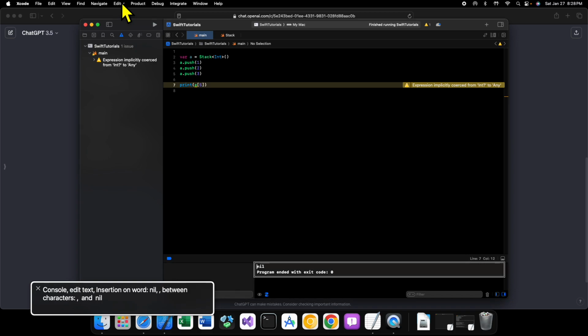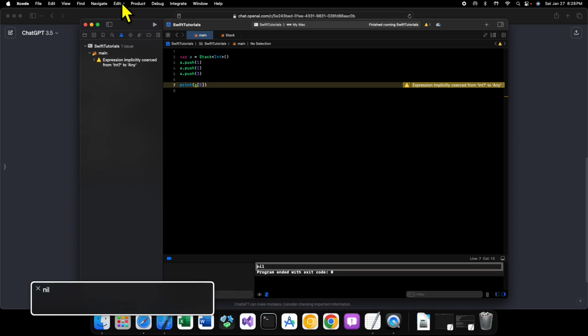And when we go into our console, you can see we get nil because there isn't a sixth value, there's only 3.